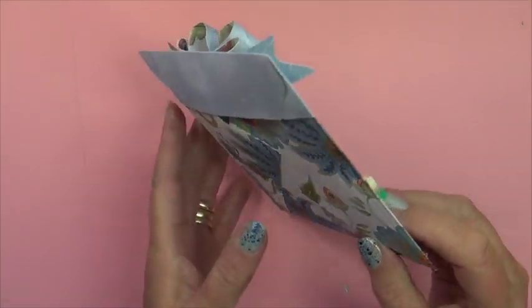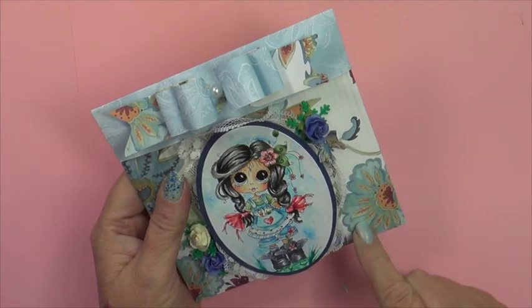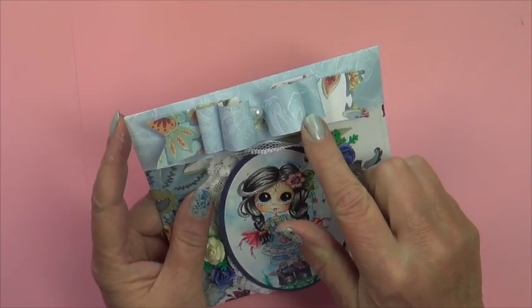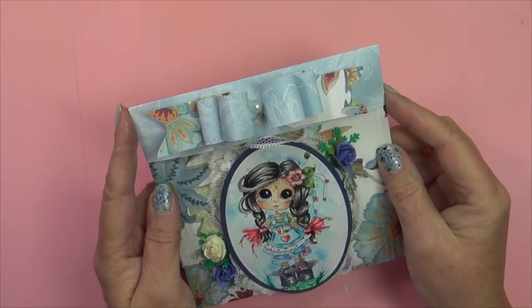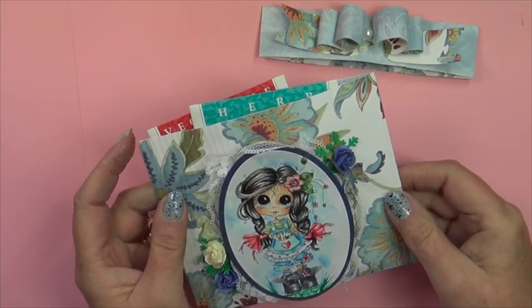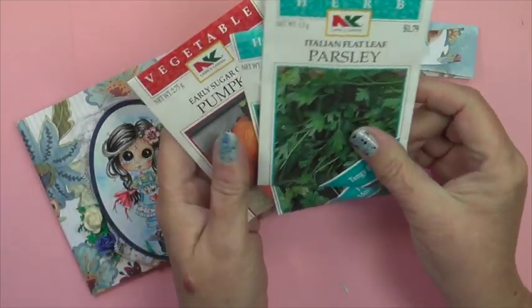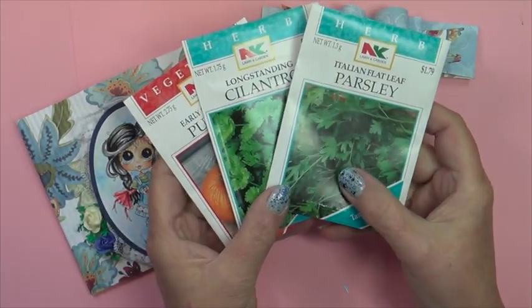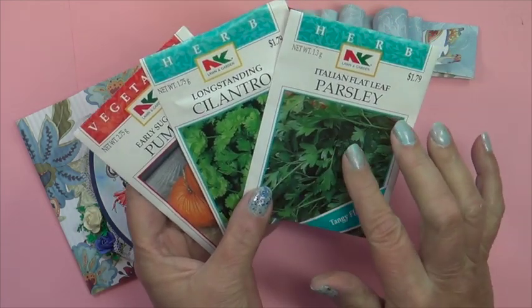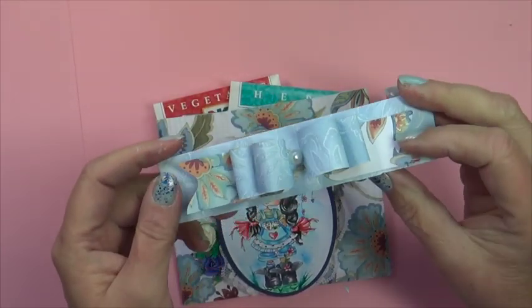This will be a basic envelope that you can use any envelope on hand, or you can custom make your own. And you cut the top off, corrugate the bottom, and the top pops right back on. And you can fill this pocket with little surprise treats or a card. I filled it with some seeds because I just think that would make a cute little gift for this little image where she's planting seeds and stuff.